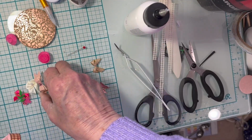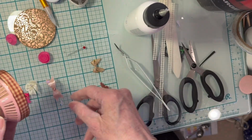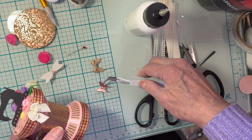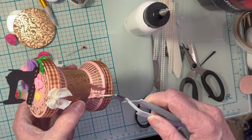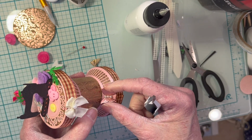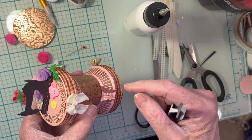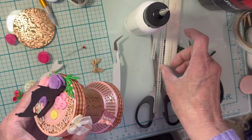I have so many options, like I have this bow that I made that I could put right there, but because I put this bow there, I thought I should do the butterfly. I'm just laying the butterfly right over the seam. I'm going to give it a little press.